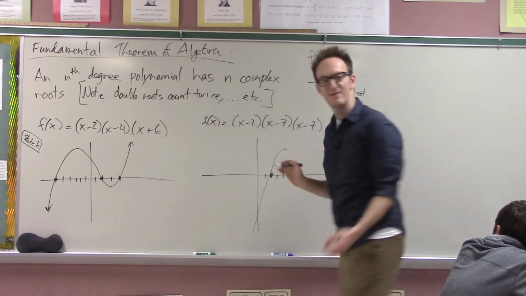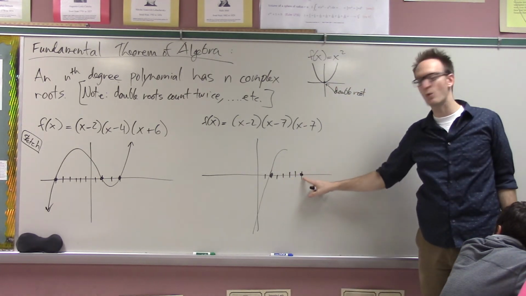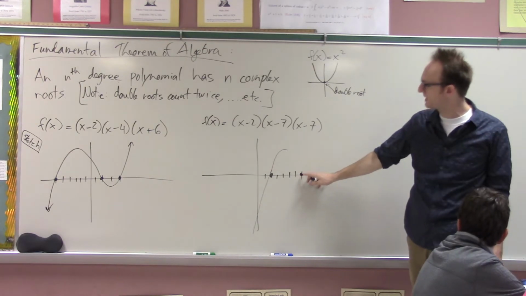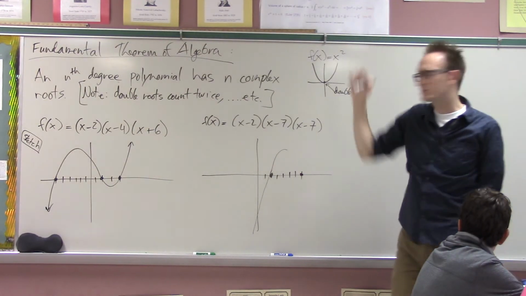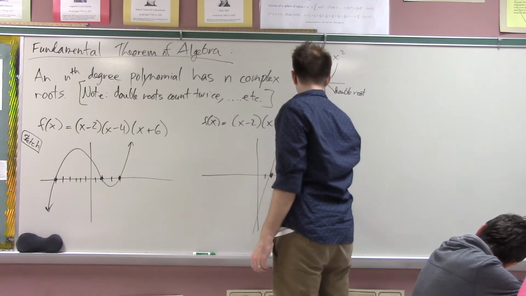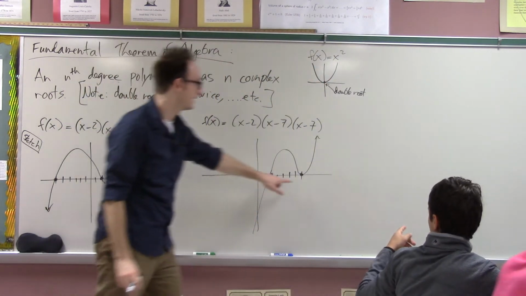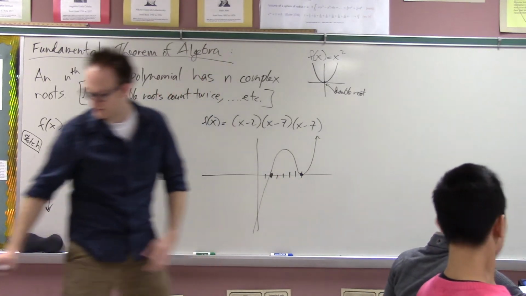Coming up. And then like I was saying, if it's like 6.9 and 7.1, then it would cross and then cross again immediately and go back up, right? So now it's sort of like this. And it kind of gets curvy at the bottom. Yeah, more on that in a second.